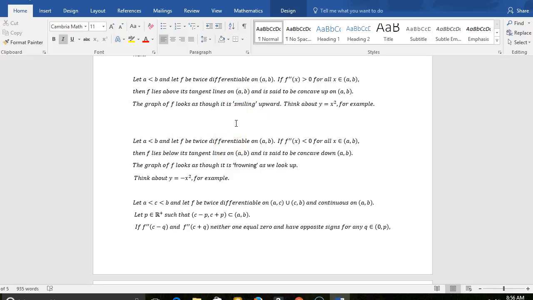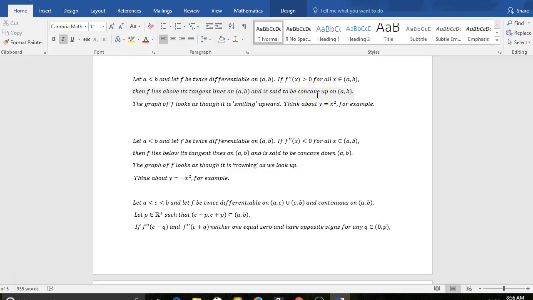But as for concave up and concave down, these happen on open intervals. Guys, we need to have a sort of context, a domain context. We need to have an open interval situation for these to happen on, okay? We don't want crazy examples. It will be true that if f double prime is greater than 0 on an open interval, then we will be concave up on that open interval.